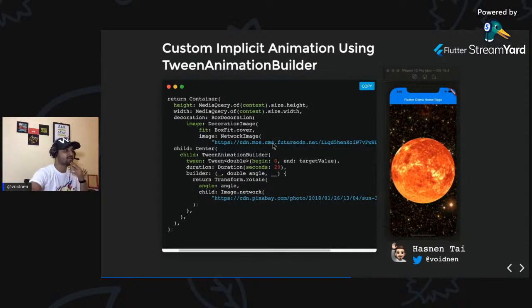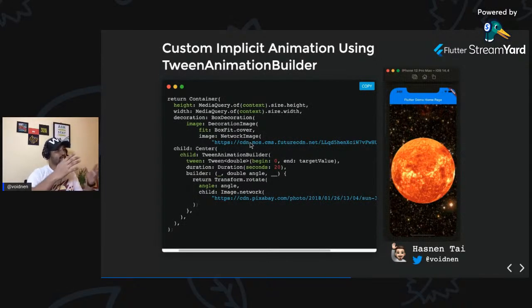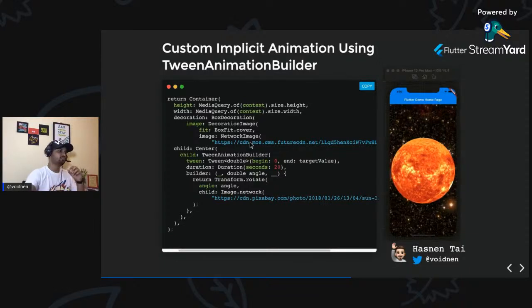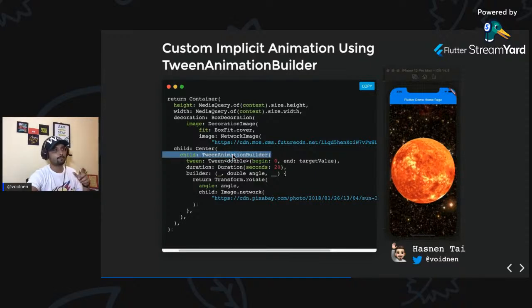This is not my image. So over here we have an image which covers the background with the galaxy stars, and then we have a centered tween animation builder right over here. You can see we have a tween animation builder, which allows you to create custom implicit animations.